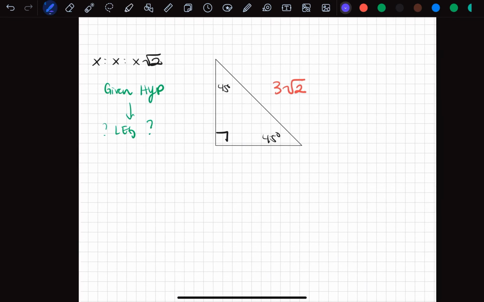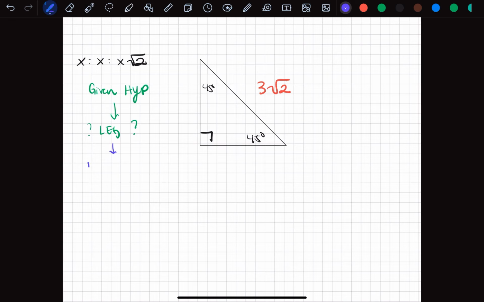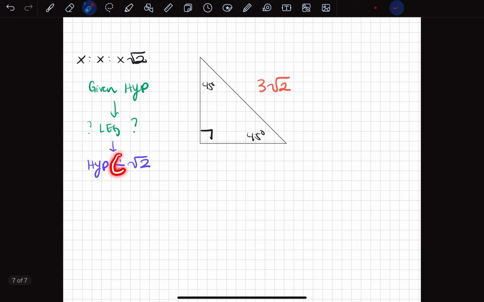Our formula for that would be to do the reverse from earlier. You're taking your hypotenuse and you're dividing by √2. And don't get confused with me writing the division symbol there. If anything, what's better is for you to say, take the hypotenuse, divide by √2. I like to write it as this ratio, as this fraction. It's a lot simpler.